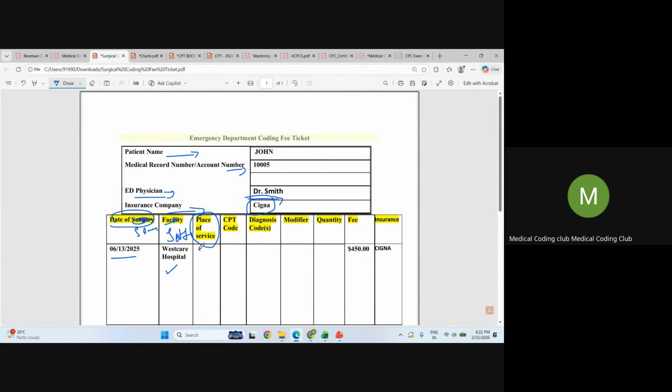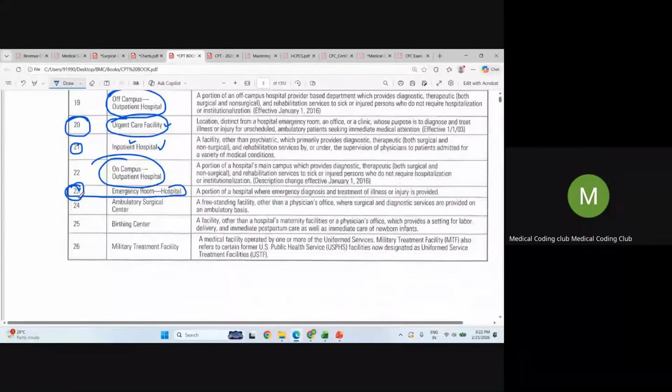So let's keep the place of service code as 23. You can see here in the book, 23 refers to emergency room hospital. So 23 tells us this service was rendered in the emergency room of the hospital. That is what place of service means.